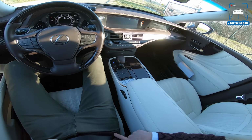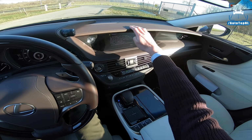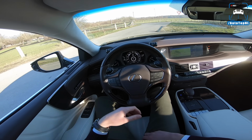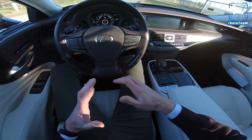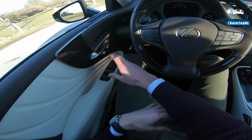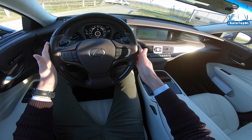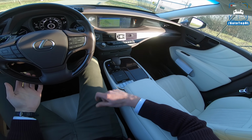So in here we've got wood trim with white leather and brown leather, which is really nice. I really like the spec of this, with light colored roof lining as well. Again, all this stuff, it's beautiful. Go check out that other video. We've got a wooden steering wheel, brown leather. Yummy, yummy, yummy.